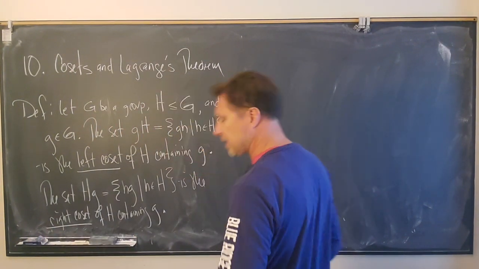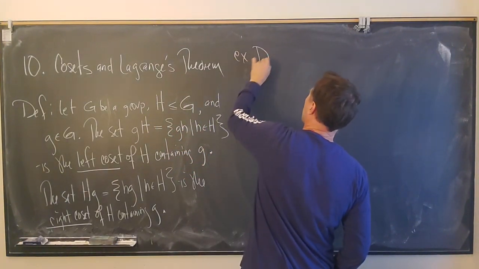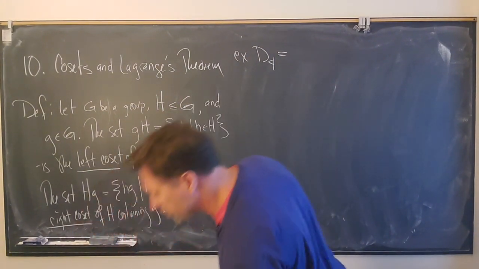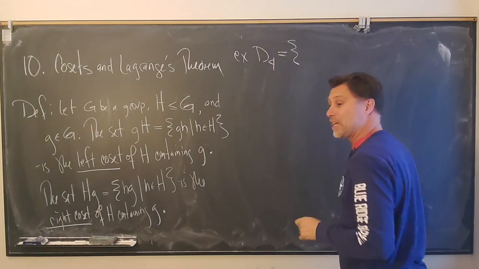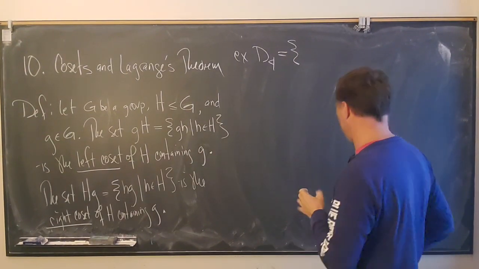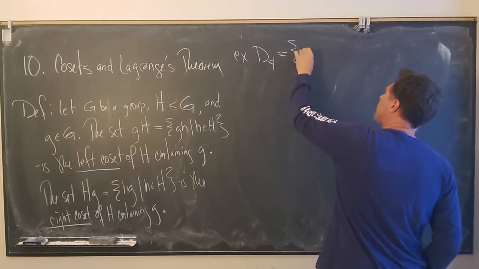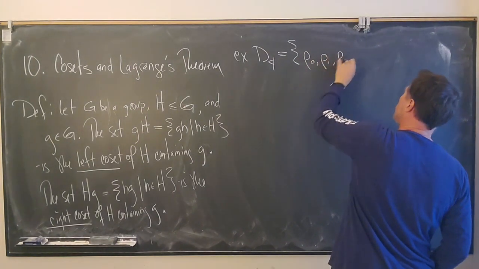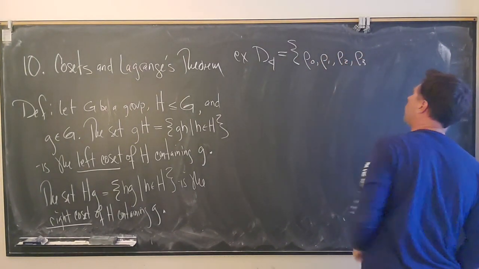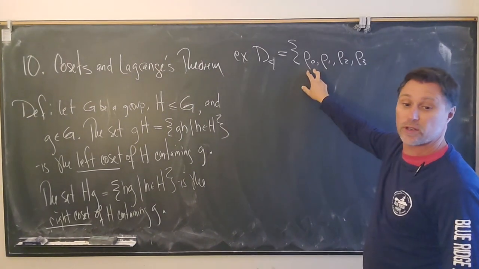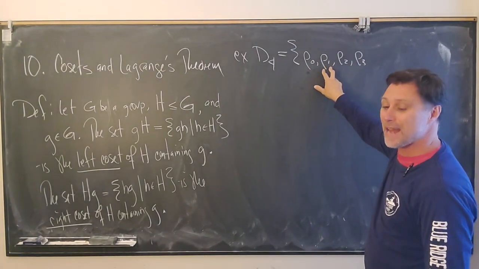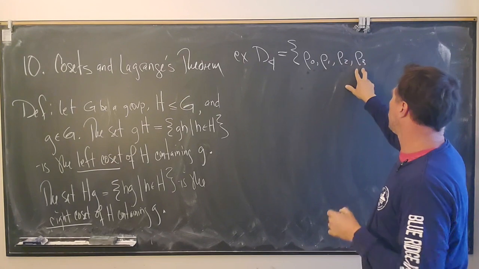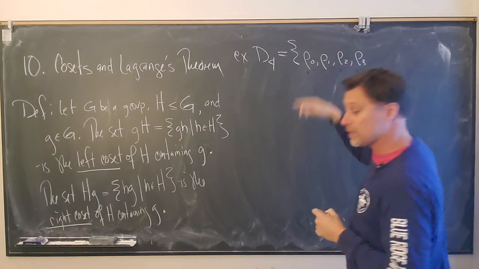And so let's start with an example. I want to work with D4. Remember D4, that's the dihedral group. This is going to be the symmetries of a square. And it has the rotations, so we'll have rho 0, rho 1, rho 2, and rho 3. So rho 0 is the identity, that's the 0-degree rotation. Rho 1 is 90-degree rotation counterclockwise, and then rho 2 is 180. Rho 3, that's the inverse of rho 1, so it's 270-degree rotation.